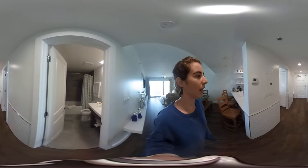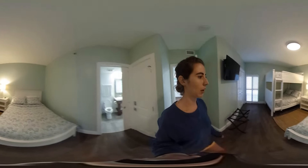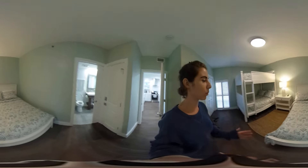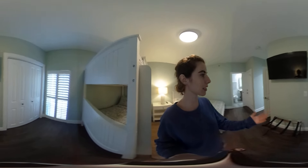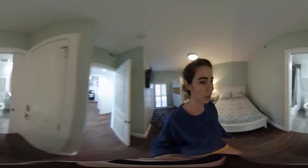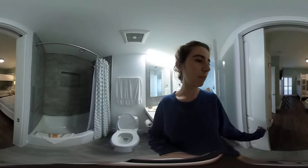Now I'm going to show you the second bedroom, which is usually where the kids sleep. There are two full-sized beds and one twin-sized bed. They also have lots of closet space and a TV with cable. They also have direct access to the bathroom, and this door closes so you're able to have privacy there.